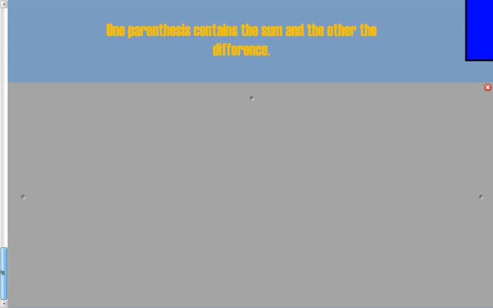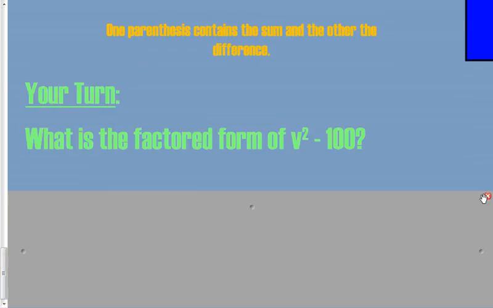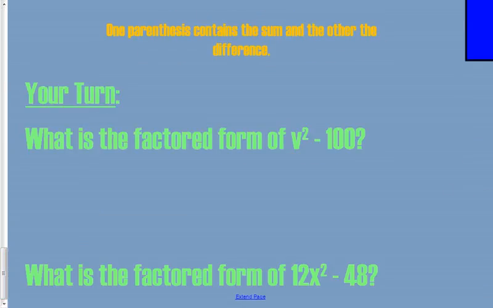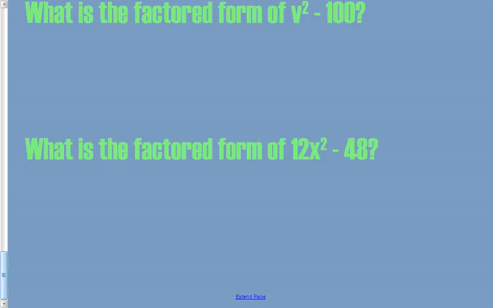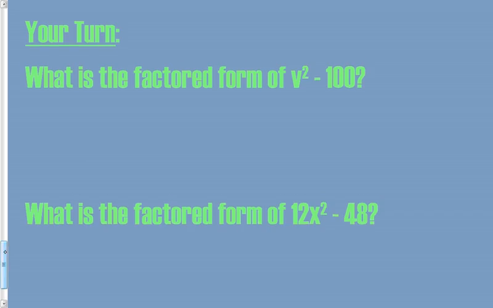Okay? I'm going to have you try those. Make sure they're perfect squares first. We've got two of them. Or difference of squares first, and then go ahead and try them. So if you want to pause it right now, try them out. I will have them shown in just a second.